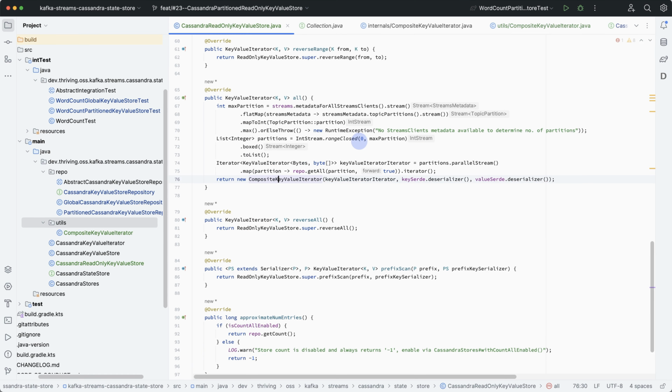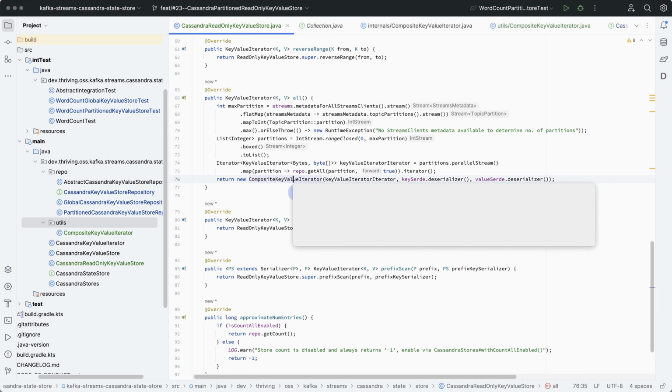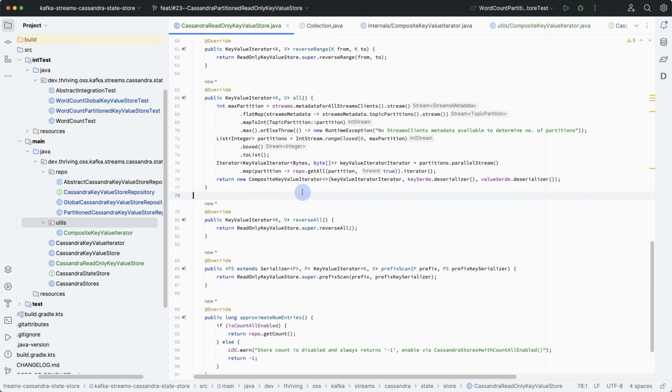And yeah, I'm not sure if this is perfectly elegant, but it should at least work for now. So now we do have that the next method implemented. Raw use of parameterized class. Okay.